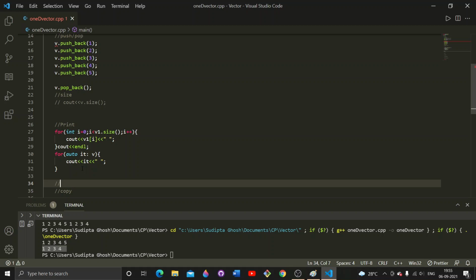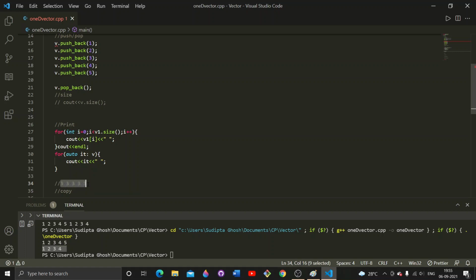Let me give an example. I want to print 5 numbers, and each number will be 3 3 3 3 3.